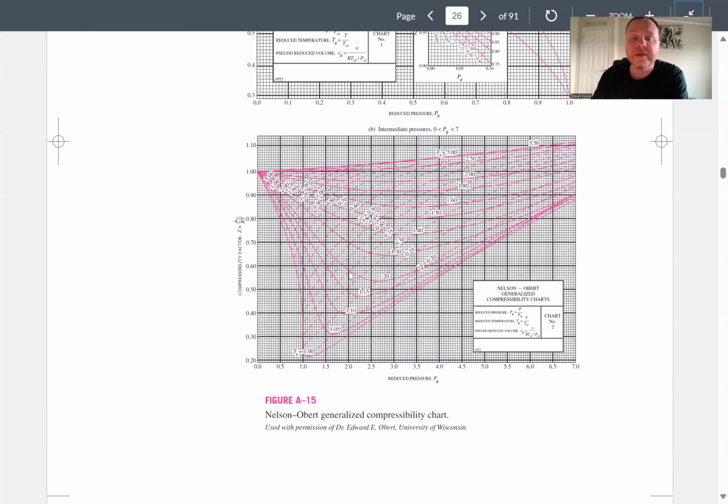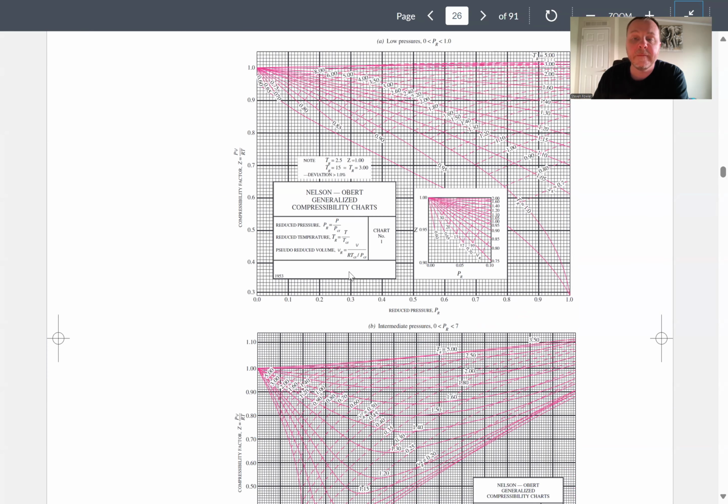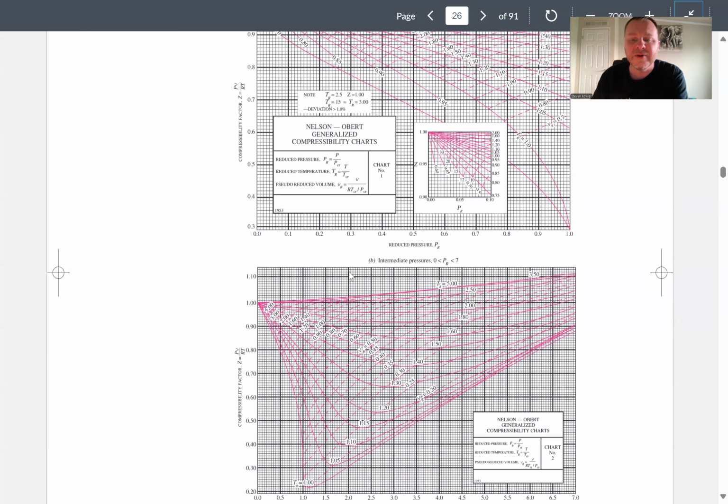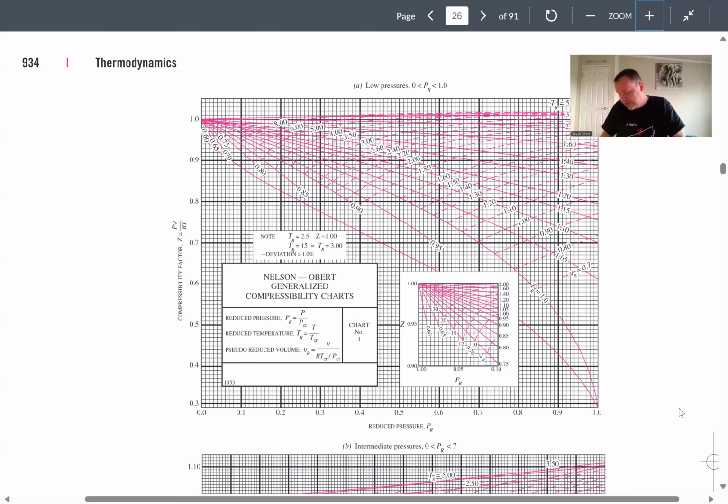But notice that these are a lot harder to read, right? You'll want to zoom in on these, right? And so what I do if I'm trying to use the one in a printed textbook, I'll take a picture of it on my phone and then zoom in. Now, again, with the newest edition of the textbook, it actually takes up a whole page. They give you a whole page. It's a lot easier to read.